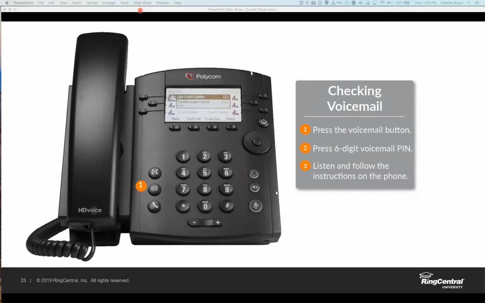Yeah, Natalie, the question is, you don't have to dial 1 or 9, but if you're dialing an international number, do you need to dial the country code? Yes, correct. So you will have to dial that country code. Think about it as if you're just using your cell phone, you don't ever have to press a special number before you dial out. But if that international number has that country code or any special numbers before it, you will have to do so. But you don't have to add anything on top of that.